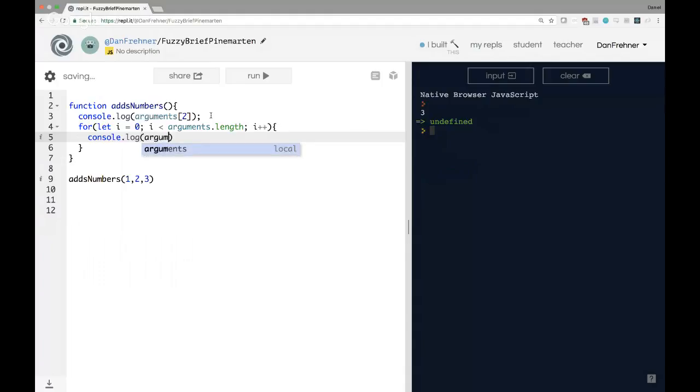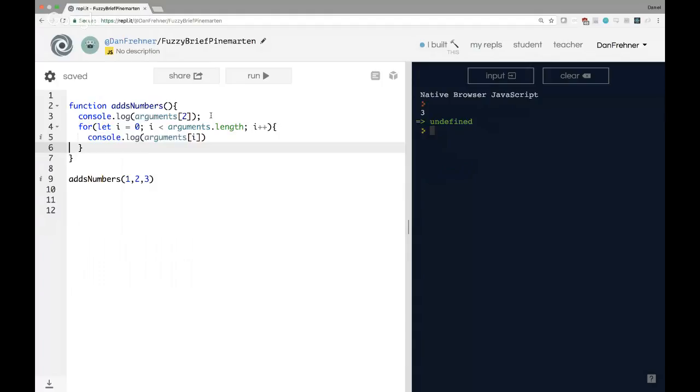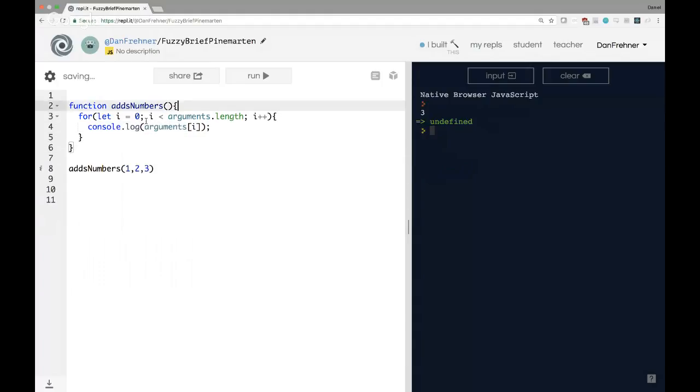Console log arguments[i], just like we did with that loop just now for our array. So we can think of arguments as an array that just doesn't have any other methods other than length and the ability to access items by their index. Now we see we have 1, 2, 3, and these could be strings if we wanted to: A, B, C.